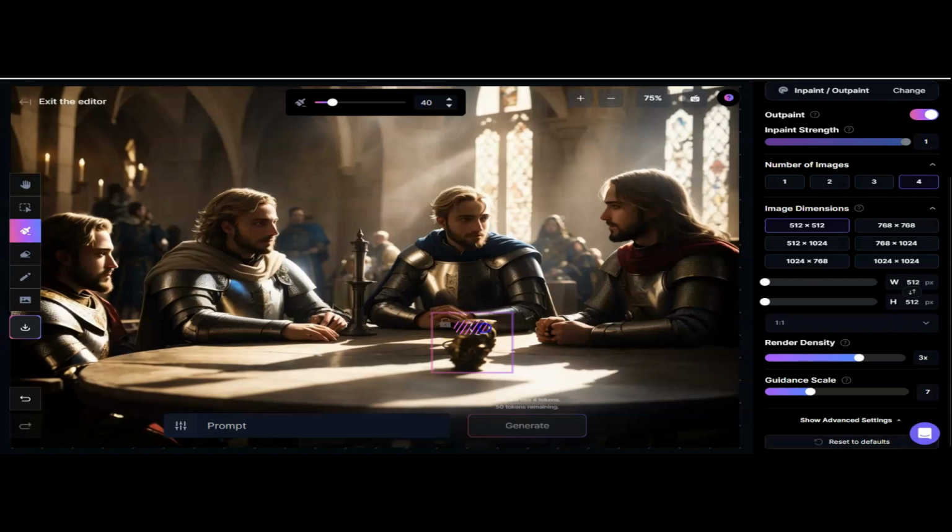So now I'm able to go over here. Save the jeweled water. Okay, in this case, I want to make a chalice. Make it a little bit bigger.